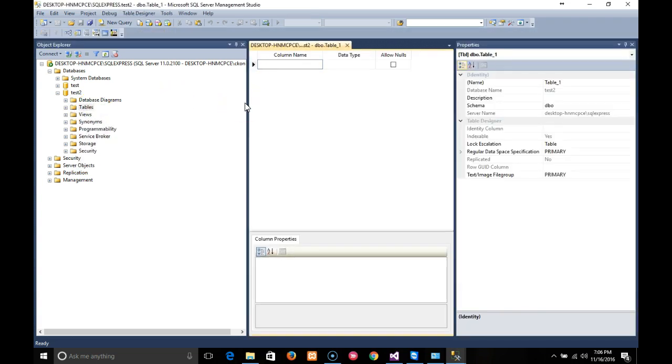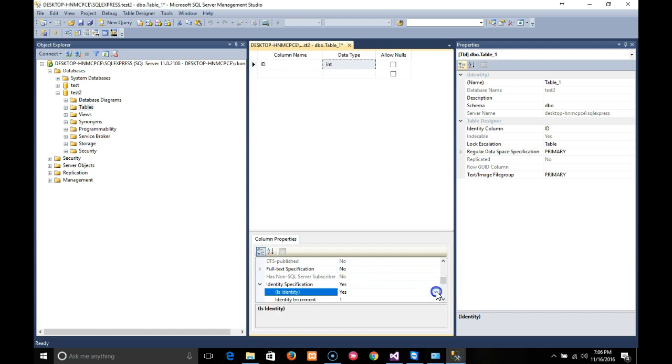And here's where we begin adding columns and rows, or fields and records, for this table. So the first one's going to be ID. Int is going to be the data type. If you look down here at the bottom, we're going to find identity specification, and make sure it's set to yes.